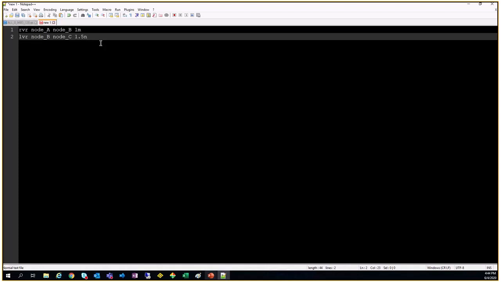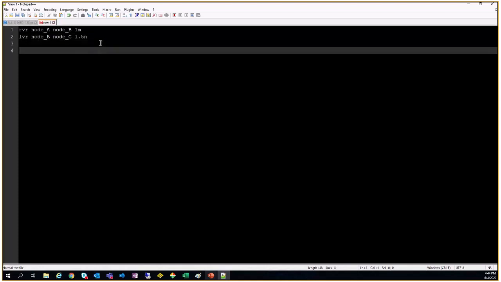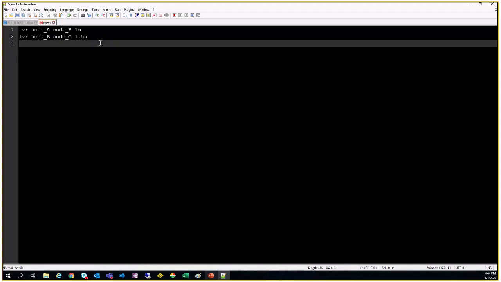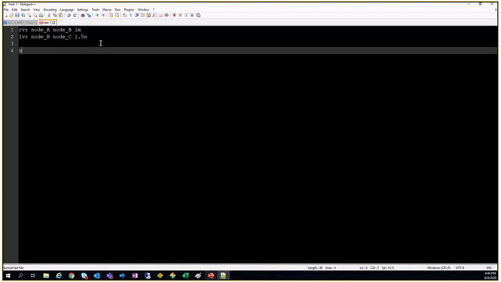And we want to hook up the voltage source. You call V, V underscore VRM, node A, and then ground. Ground is called 0. That's how you signify ground potential. Ground is always 0.